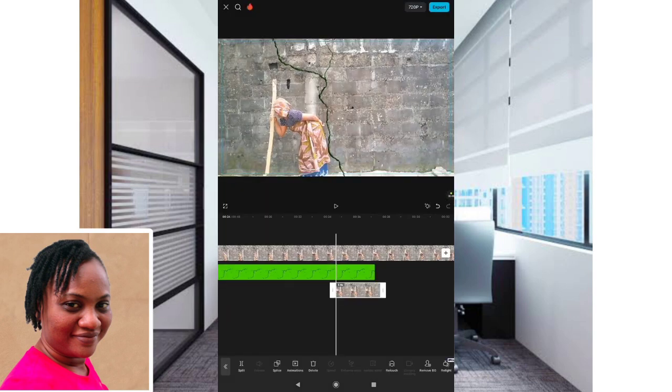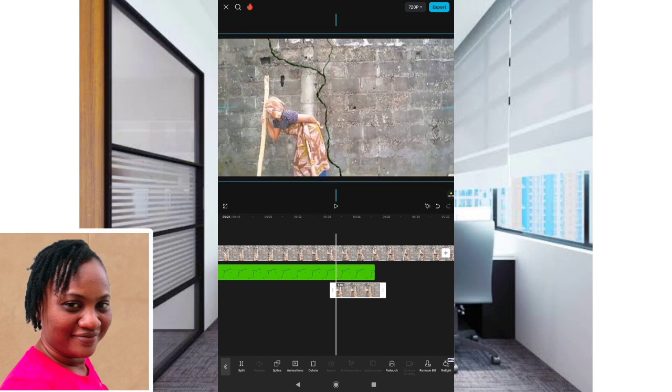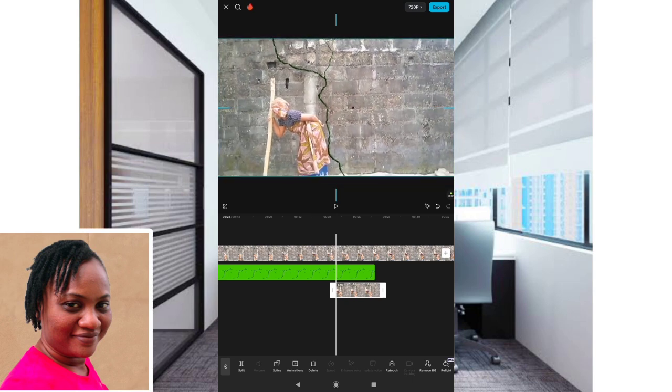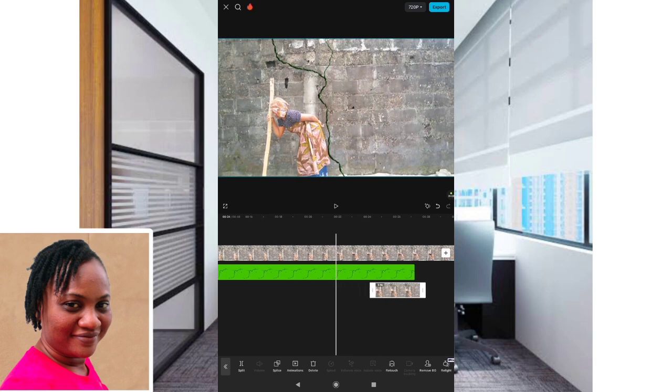Okay, we have added the screenshot. So you have to be very careful to make sure that the screenshots and your screen are equal. You can increase it this way. Just make sure that they are equal. Okay, we are okay like this. So now let's play and see what happened. If there is any magic here.